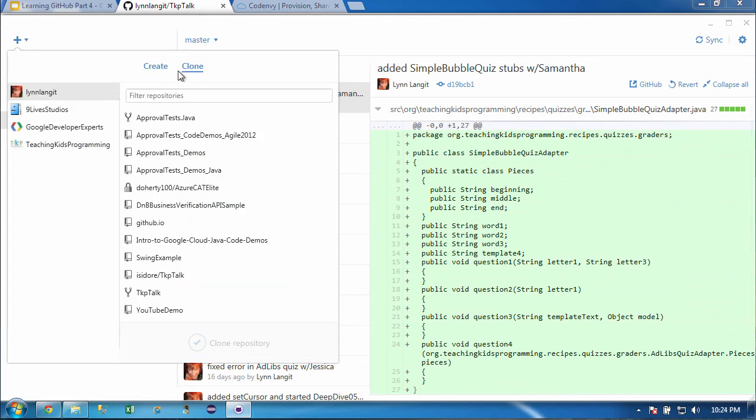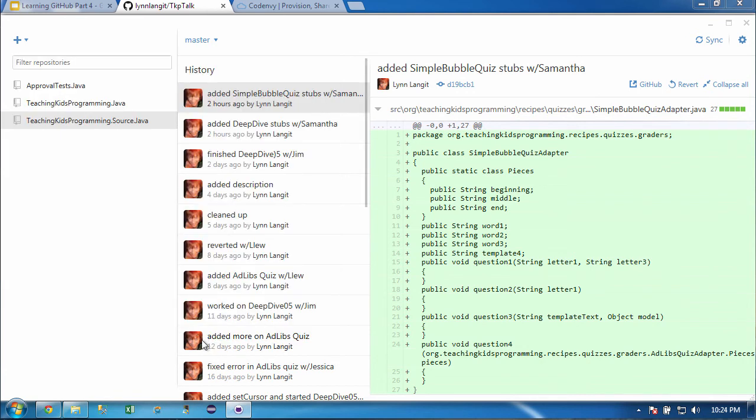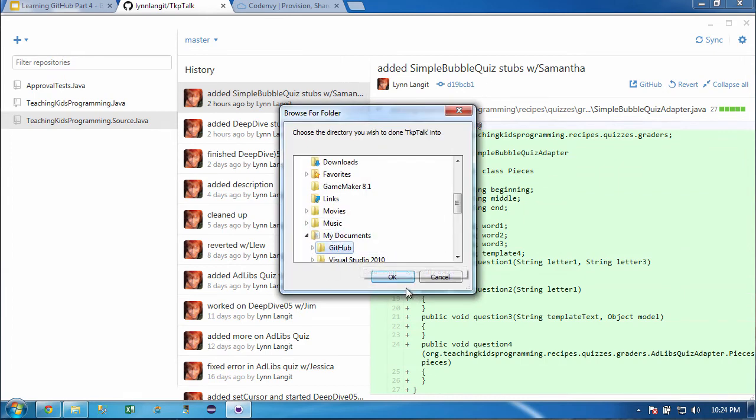So I'm going to go and I'm going to clone. So this is kind of cool. You can actually see it. So this is the original one, the original repository, and see there's my fork. And it doesn't have a name because it belongs to me. So I'm going to go ahead and click that. I'm going to clone it. And that, of course, you should remember we'll be making a local copy.